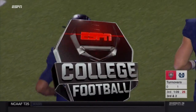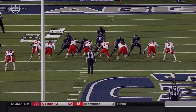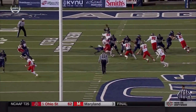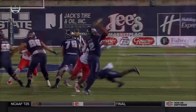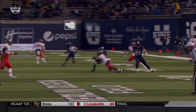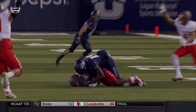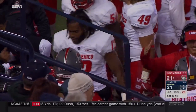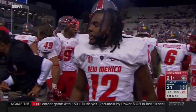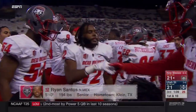And Santos sloughed off. Now he had outside coverage. You see number 12 here. He's got 83. He's supposed to cover Houston, but he got his eyes back inside, saw the ball coming, and jumped in front. That's called a slough by the corner, and it wasn't no slouch. That's a great football play, being aware of what's going on.